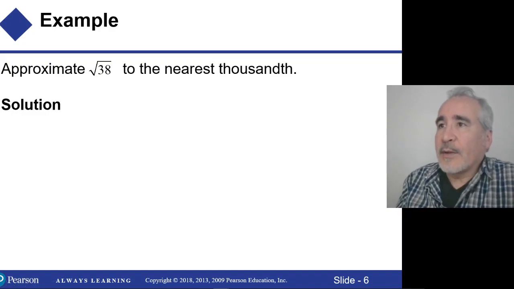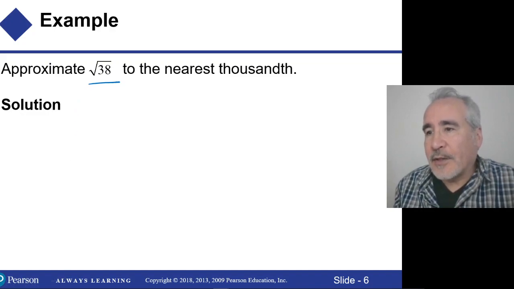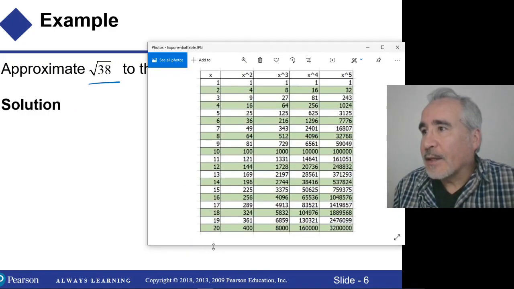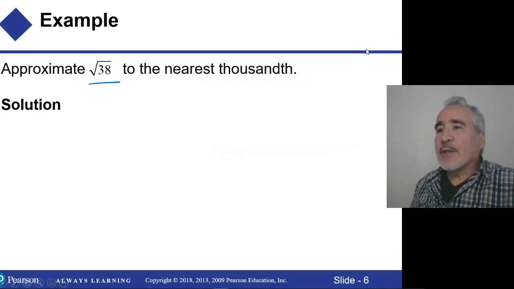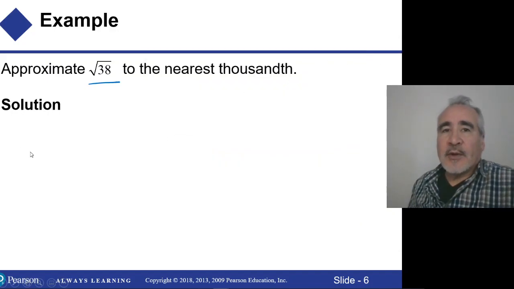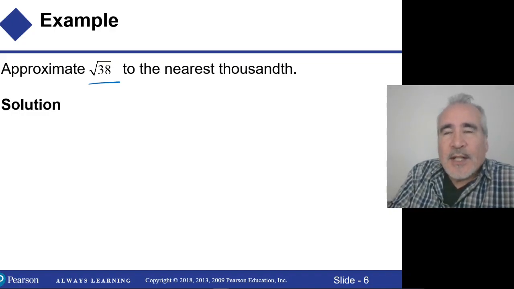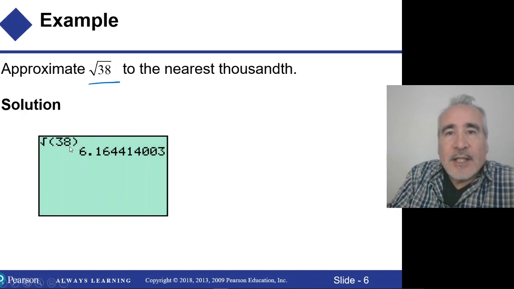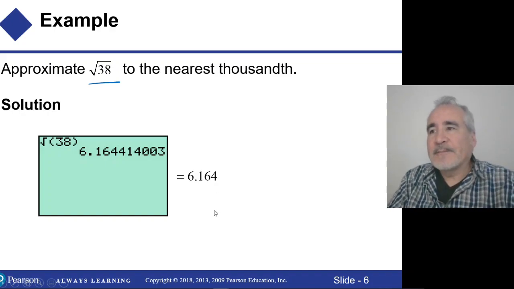Approximate square root of 38. Now that's not on our list, right? We have 36, we've got 25, we've got 49, but we don't have 38. It's in between here. So what's going to happen is we're going to get some kind of decimal number, and really the only way we deal with these anymore, there is a method that used to be taught, but now we got calculators. You just plug it in the calculator. It's 6.164. Calculator method.